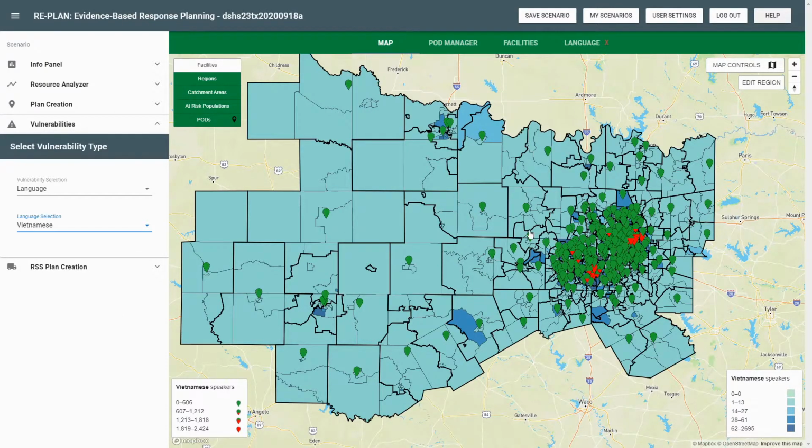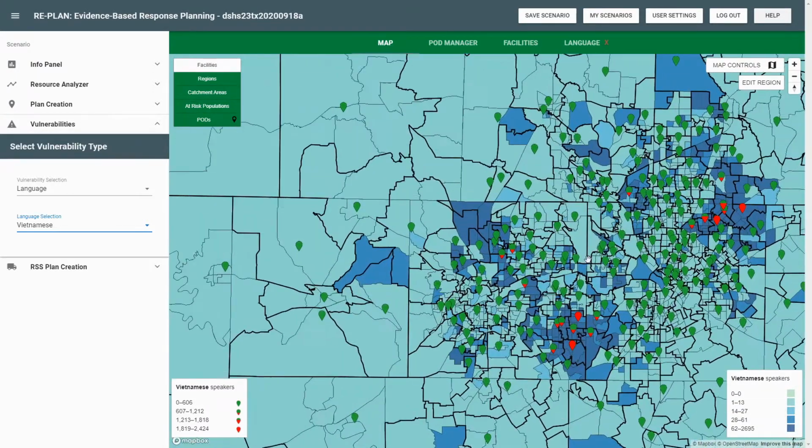Now, we're really viewing two maps here. This bottom map with the different colors of blue is showing more or less the raw data as we get it from the Census Bureau. It's depicting the counts per census tract in this case. This gives you as a planner an idea of how this population is distributed across your region. But truly what you need is how this maps to the individual pod locations.